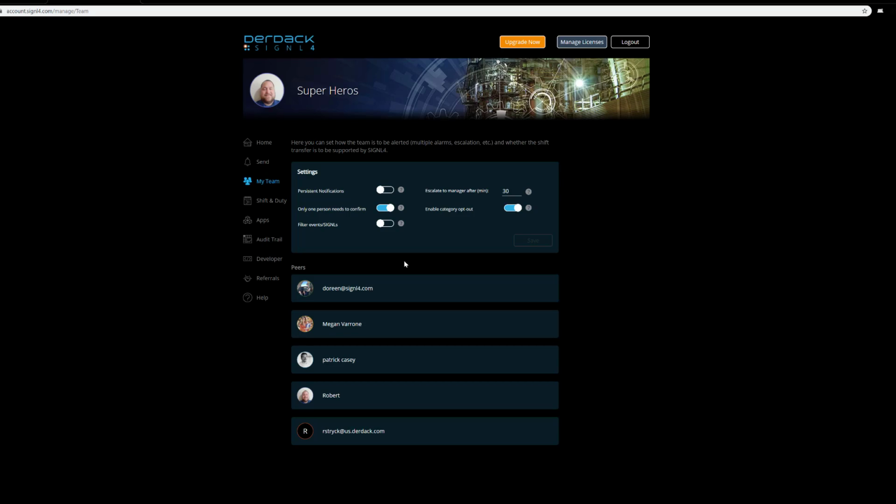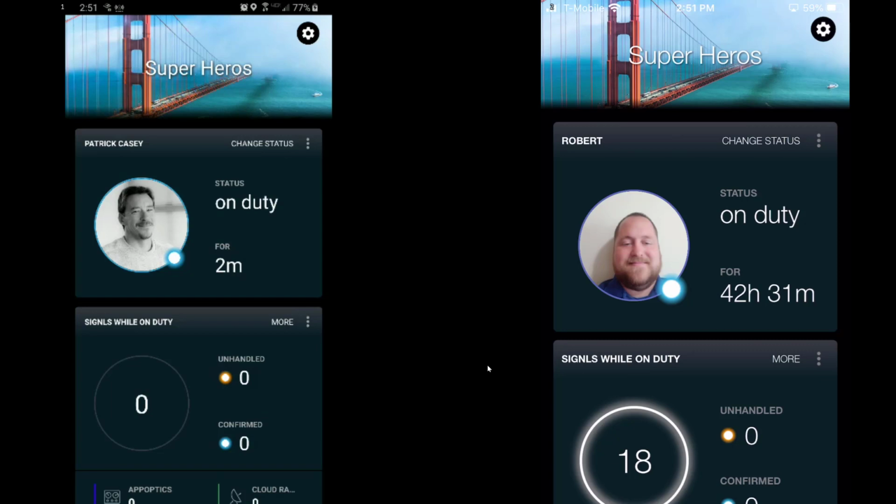This allows the ability for users to opt in and opt out of any category they do or do not wish to receive alerts on. So now we're going to go into our two users. On the left hand side we have user Patrick, and on the right we have user Robert. User Patrick is a network admin who receives alerts on any network issues with printers or computers or databases that they can't access or anything along those lines. And user Robert's a database admin, so he needs to receive alerts on anything to do with databases can't be reached, or databases are full, storage is full, or anything along those lines on any of his database machines.